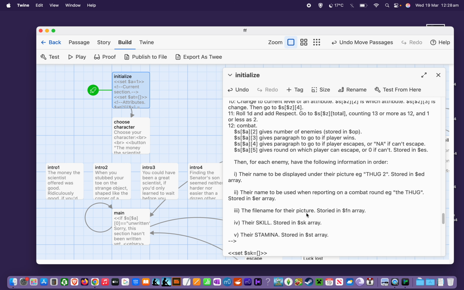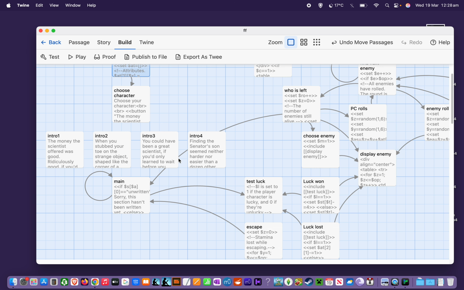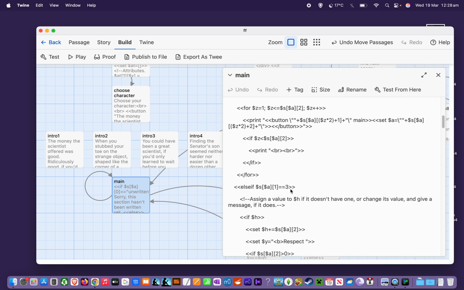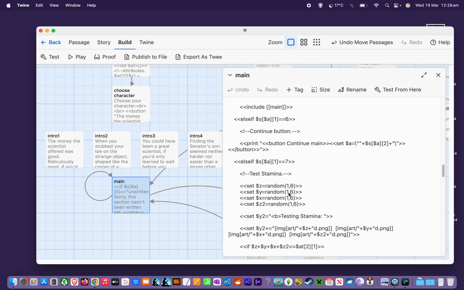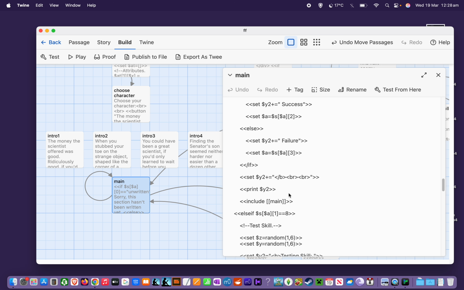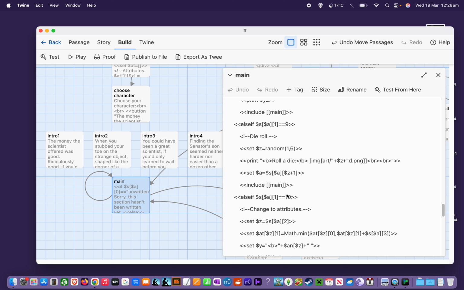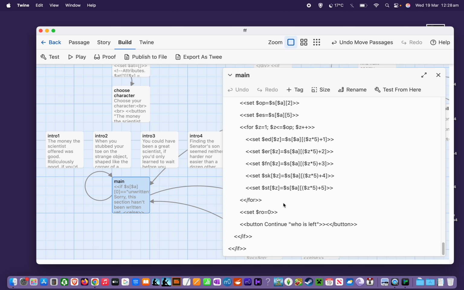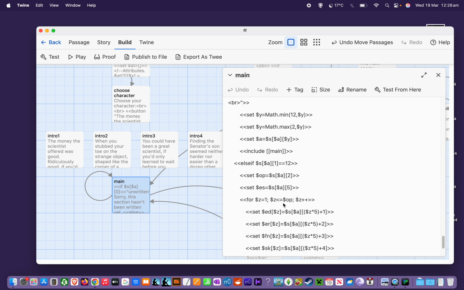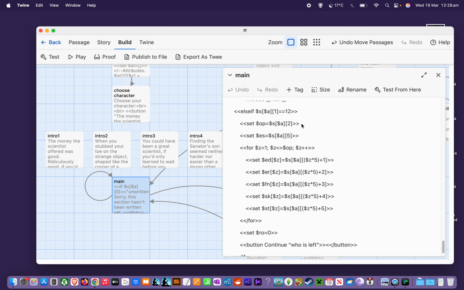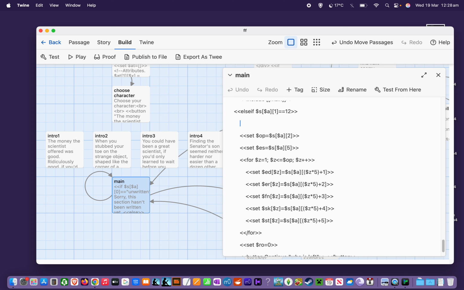Once we have that done, it's fairly straightforward. We just have to code putting the value of a given slot into a given variable, making sure that we do it in the same order. So we just say, where does it start? There it is. Sorry, I probably should put a note here as well that says that it's combat. But yeah, so that's what we do.